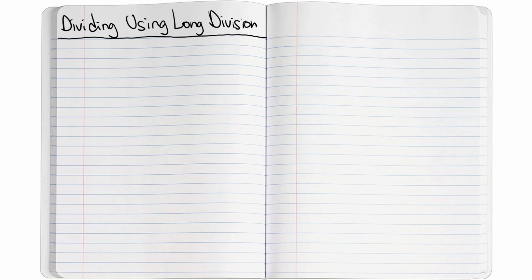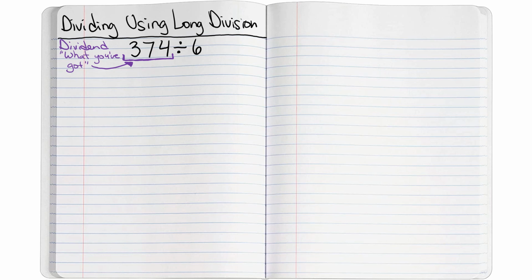Today we're going to be dividing 374 divided by 6. And let's start with some vocab. The first part of this division problem is right here, 374. This is called the dividend. And the dividend is like what you've got. It means how much you're starting with before you start dividing. So that's the dividend.